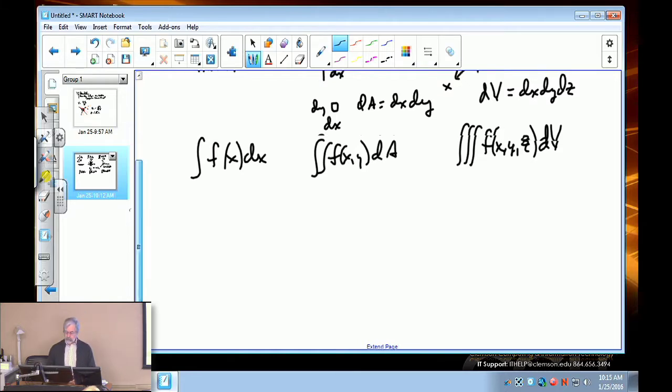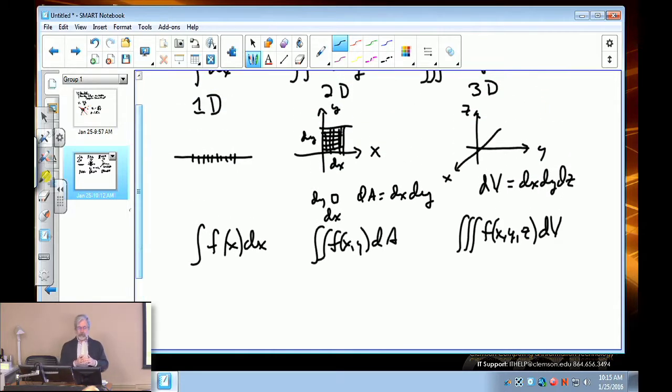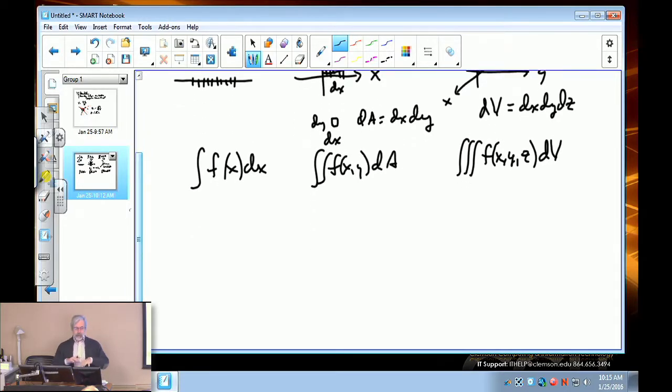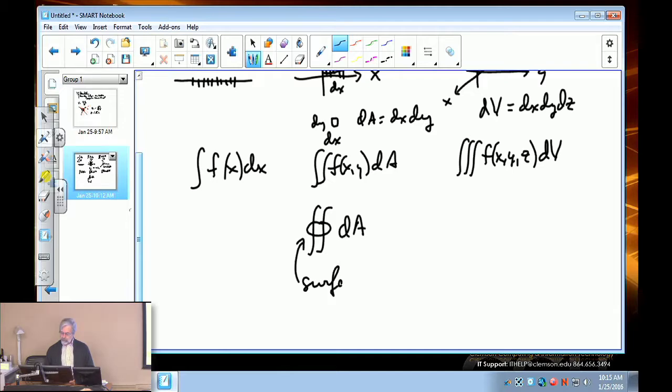So in this case of doing a surface here, I've got a piece of surface. It's like a tile, a plaque in 2 dimensions. You're also going to encounter the idea of taking a complete closed surface. That would be, for example, a sphere or a cube. And then you're going to integrate over the area of a closed surface, and he's going to use this notation like this, with that little circle around the integral. And that little circle implies that the surface encloses a volume. It's completely enclosed.